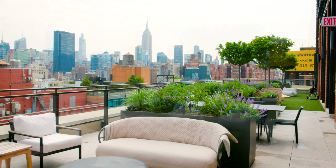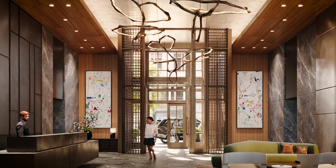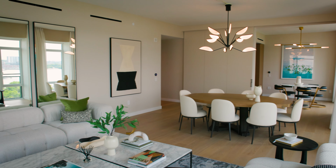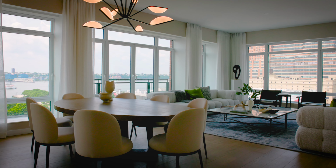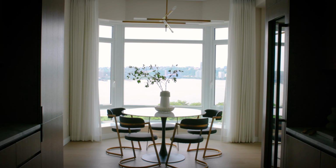And I can imagine living in this building, and then you enter the lobby, and the lobby you can see all the way from 22nd Street to 23rd Street. We call this an enfilade, where you can see one room to the other room. And when you arrive home, you go up to your apartment. The apartment faces the river, and you have this wonderful living room with huge glass facing the river, and a dining room adjacent to it. So I can imagine having drinks there.